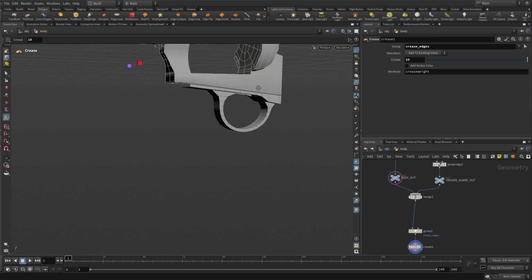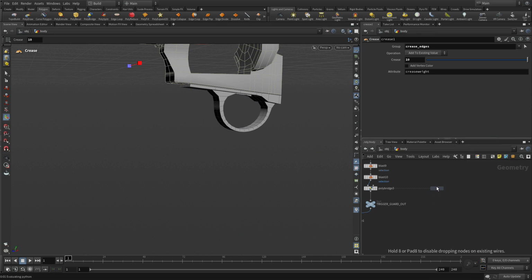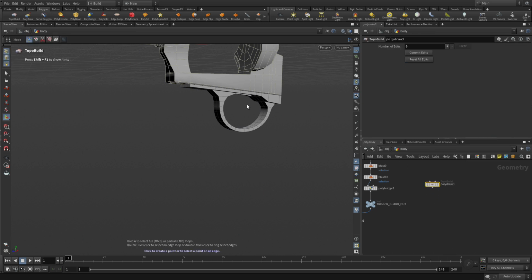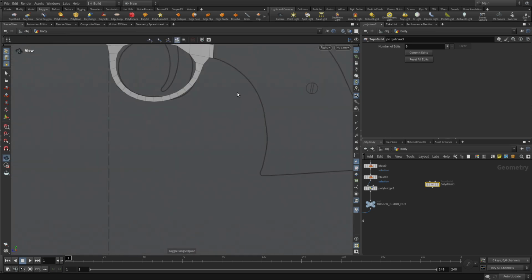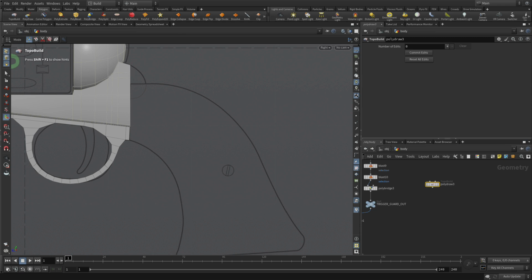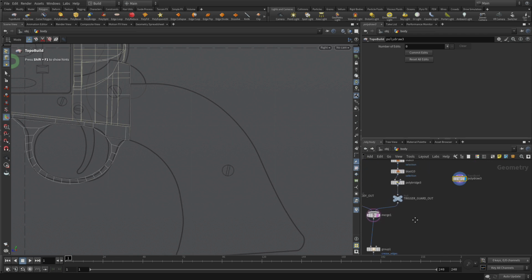Now what we want to do is we want to work on the back to make the handle. So what we're going to do is off to the side, we're going to go tab polydraw and put that node down. Now we're doing it here so it doesn't really connect to anything. We'll figure that out in a second. Press spacebar B, spacebar B, spacebar B to go to here. And we're going to set the display flag on here, and we'll set the template flag on there. So now we can see what we've done so far, but we can begin to add to it.